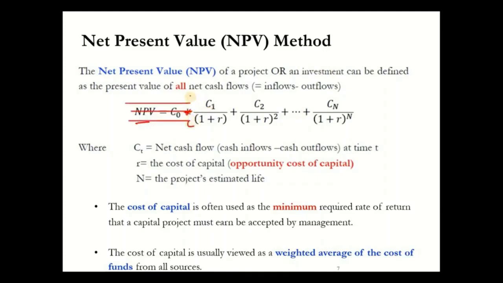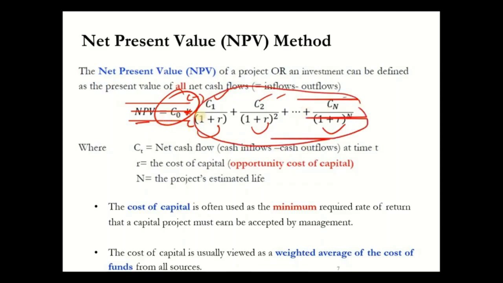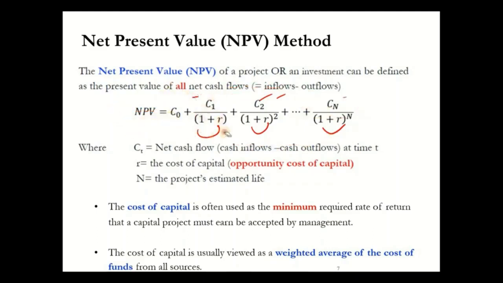I'm not sure why it is negative, and these are basically your inflows, but inflows are the present value of cash inflows. Okay, if you can see, the formula for NPV is outflow minus present value of cash inflow, or you can also say inflow. You can also place these inflows first and then outflow later to get this NPV. Okay, so let me do it for you.